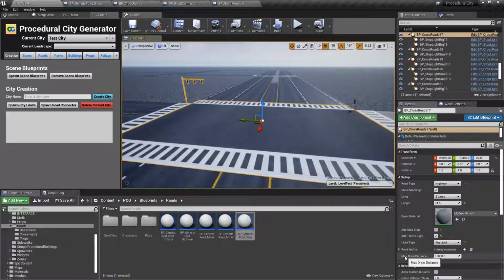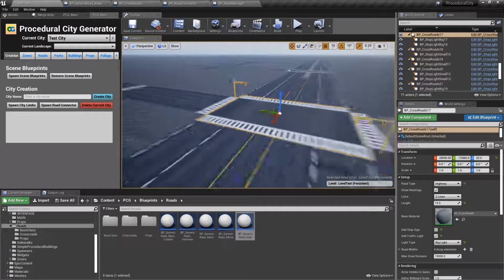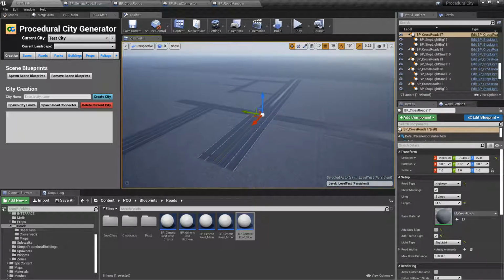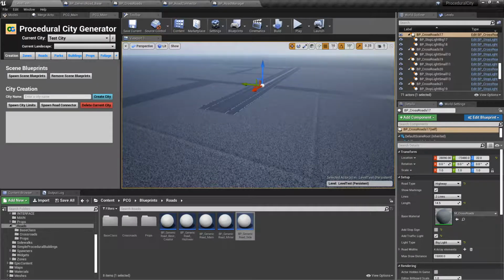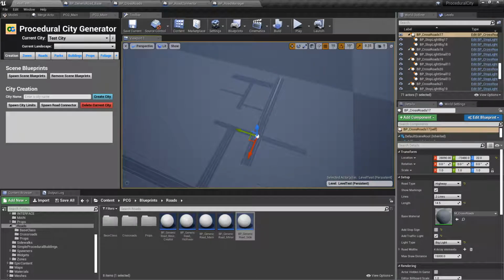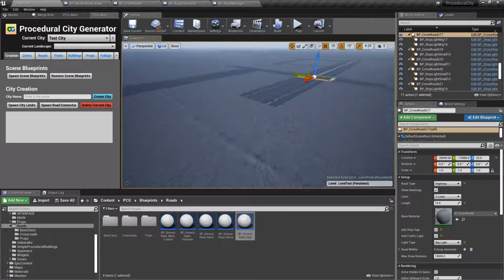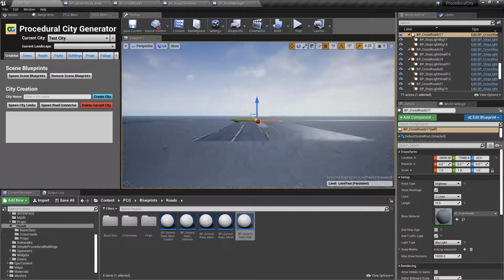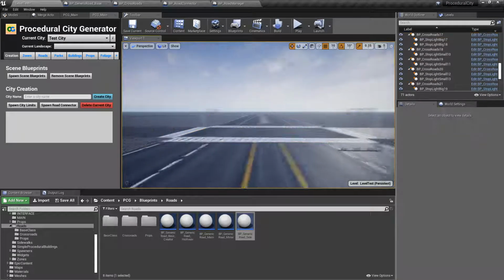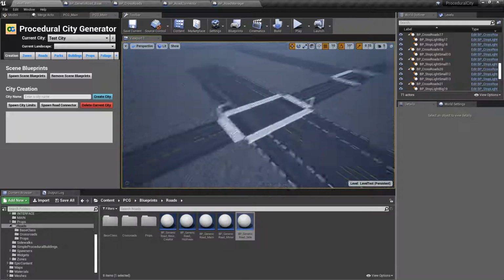Now notice that I have a max draw distance here of 15,000. You can obviously tweak that based on your specs and everything. But for now, by default, I have it fairly short. If you have a flight simulator, you probably want to change that. But if you're on the street and you have a bunch of buildings, you probably don't need such a long cull distance. But anyway, that's pretty much it, guys.